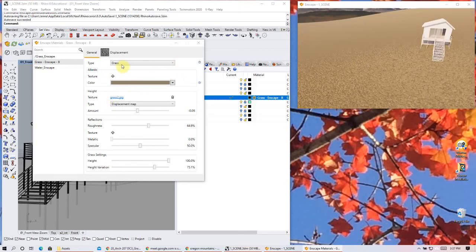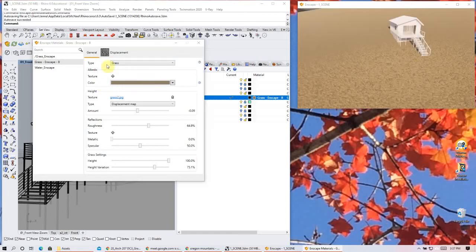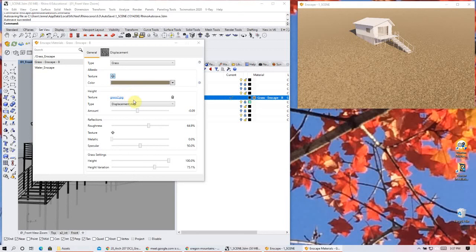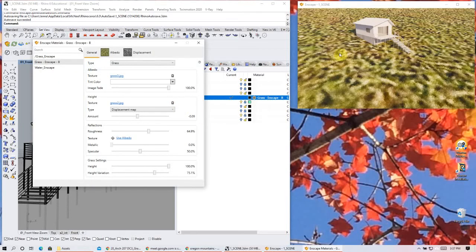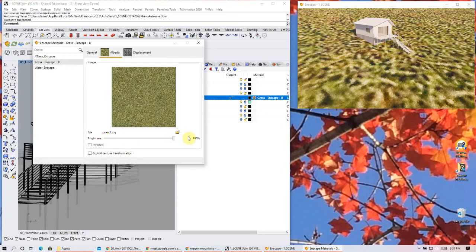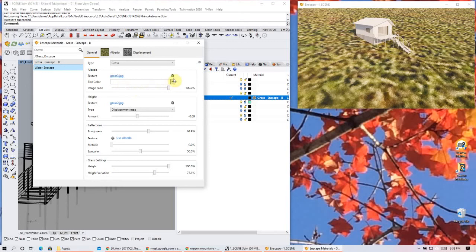Make sure you have your type set, you go through and adjust your color, and if you want to, you can add some sort of texture to it. Just know it might be a little tricksy; you can see here how the mapping gets a little funky. I think we have to adjust these things, but honestly, I like it better with just the color.